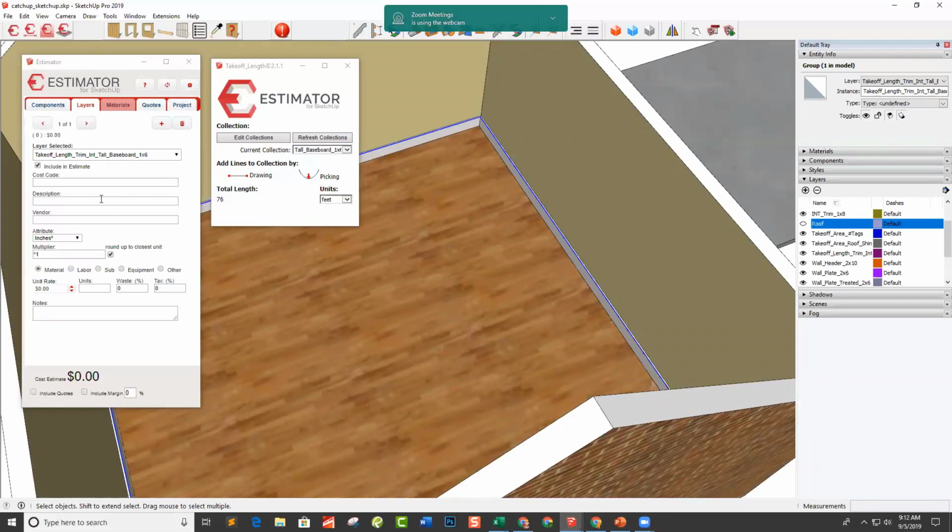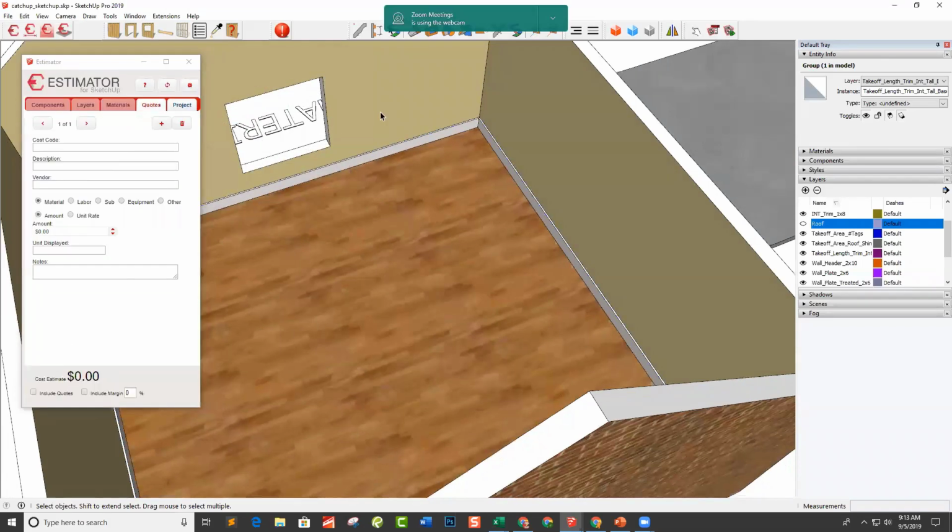So in this case, I could use that same result of going in and saying baseboard 1x6. And in this case, it's 16-foot material. So it's taking the lineal feet of the unit of length divided by 16, because it's 16 units of that. And there's 5 pieces of baseboard. It rounds up to the nearest piece, right? Because we can't buy a half a board. So that's how the length function works.